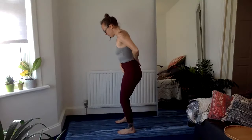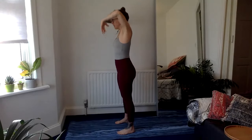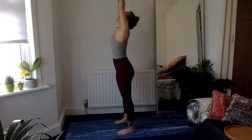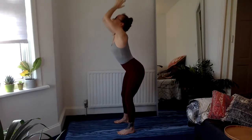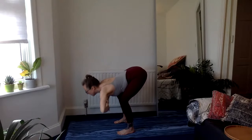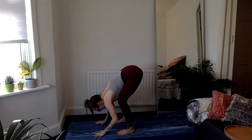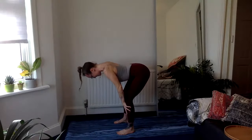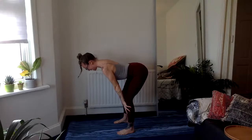The next time you breathe in, the arms glide up, the gaze lifts. And exhale, bow forwards, long through the spine, lead with the heart, drift all the way down over the legs. Inhale, hands just below the knees, keep the knees soft, long spine, little halfway lift, press through the back of the head.